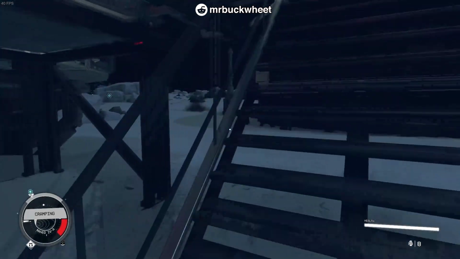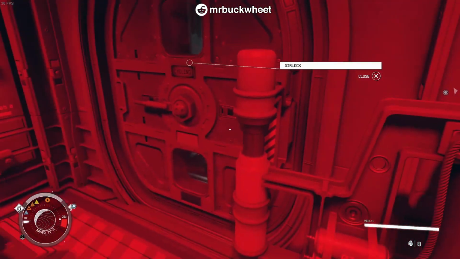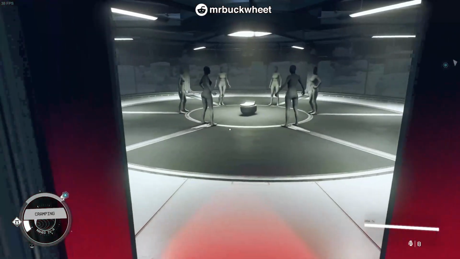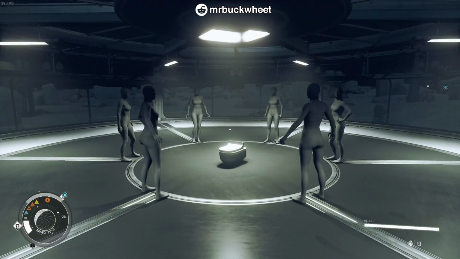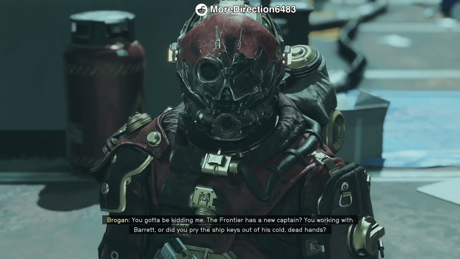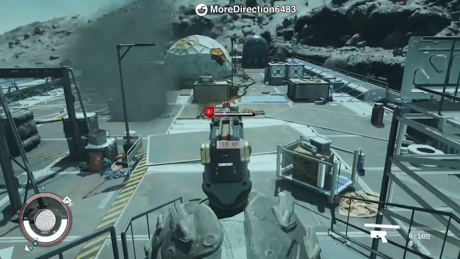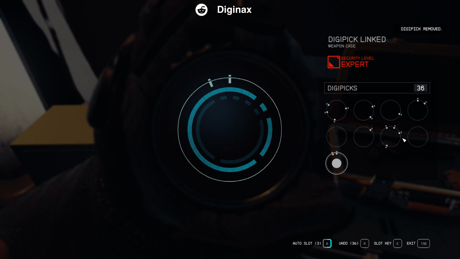Now that you can build your own outposts, we got some pretty interesting stuff being made. Ooh, an expert lock. There's got to be some legendary, epic, or unique weapon in there.